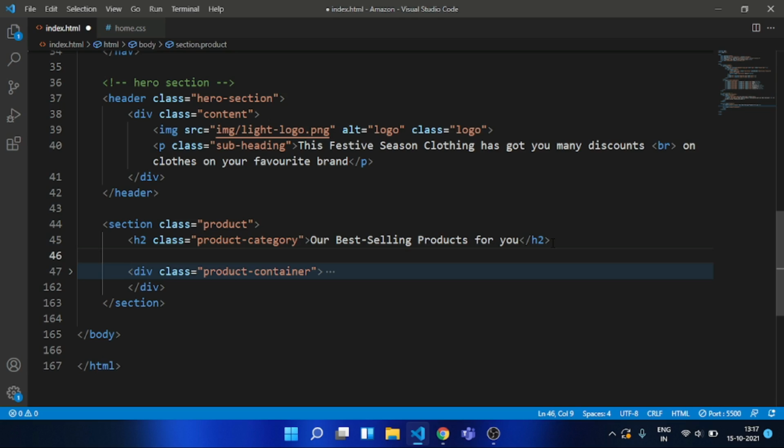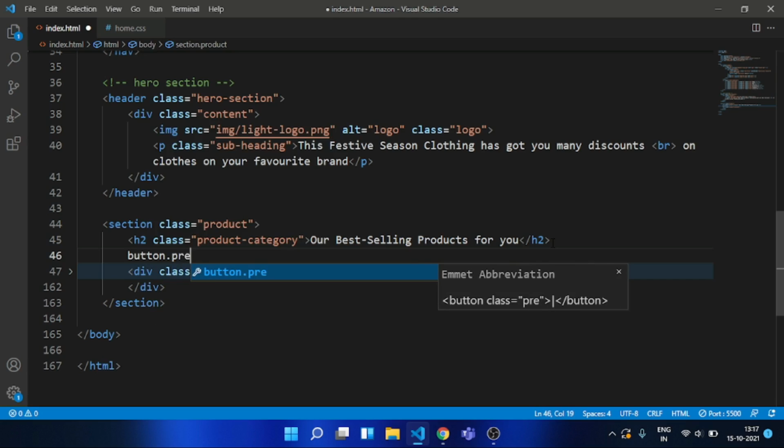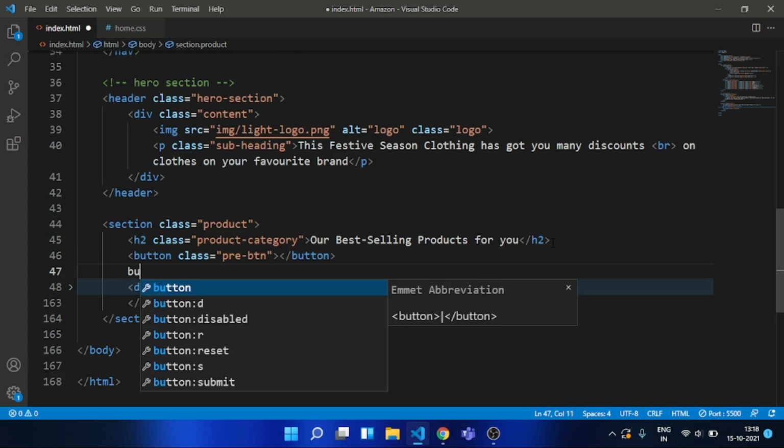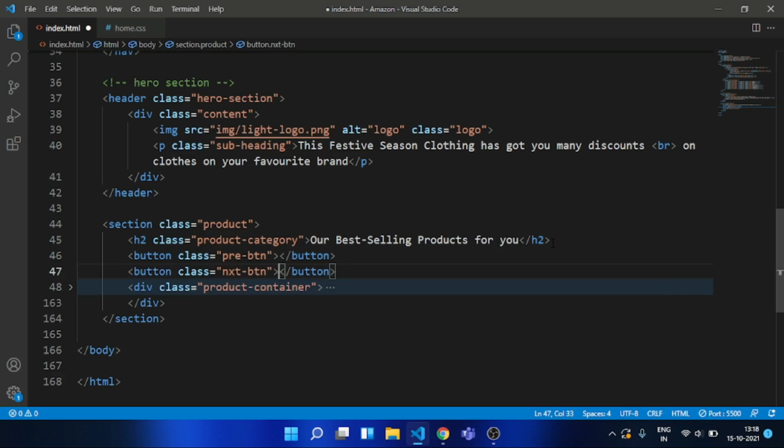That is button dot pre btn and button dot nxt btn. These are the short forms I've written. Then after that, we'll assign some CSS code for pre button and next button.